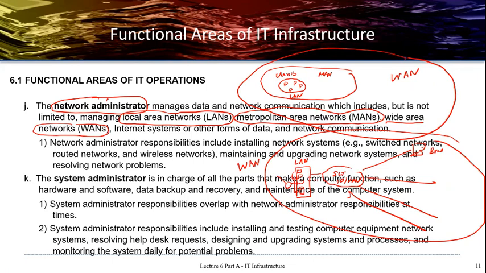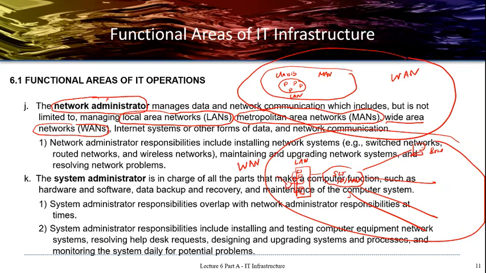If it is within the building, he will go to that place and check whether the hardware and the software are working. So he realizes the hardware and software are fine, but the user is not connecting to the servers over the local area network. Then he has to depend on the services of the network administrator. So sometimes if he also knows a little bit of networking, he will troubleshoot and correct it. But if the way he corrects it is not proper, then the network administrator will blame him: okay, your job is system administrator, but you're trying to do the network administrator's job and messing it up. So that's where the overlapping is.